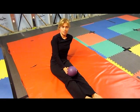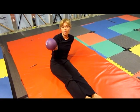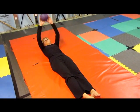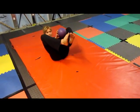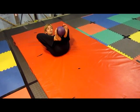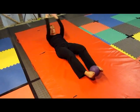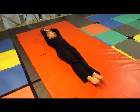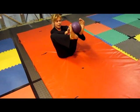This next exercise, you can use whatever you have around the house. I'm using this little ball. So what you want to do is, you stretch all the way out, and you bring your legs and feet in. You grab whatever it is that you have, that you found, and then you bring them down. Come up, grab it, stretch all the way back out again. Repeat the process. Breathe out.